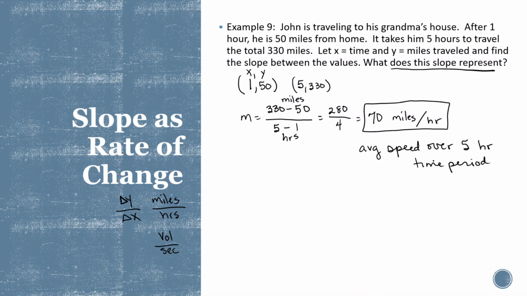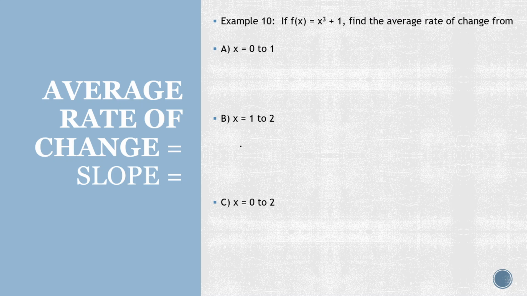So a lot of times we'll put these into actual scenarios in word problems, and we know that it's a rate of change because it ends up being a unit per another one. It may not ask us for the slope. It may have asked us to find the average speed. Okay, all right, so average rate of change can be done with any function. All it means is we're going to find the slope. So we'll find the difference in y's over the time interval and the difference in x's.